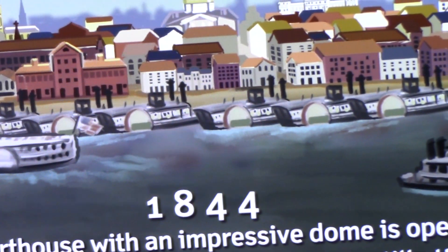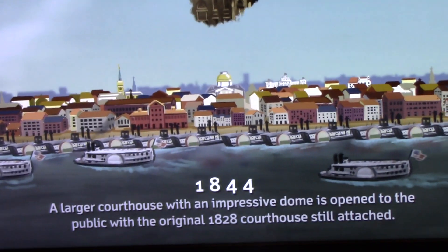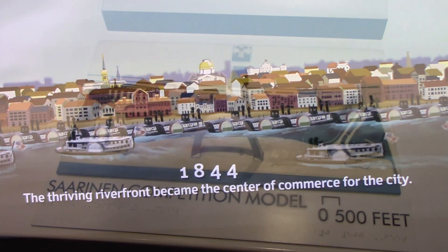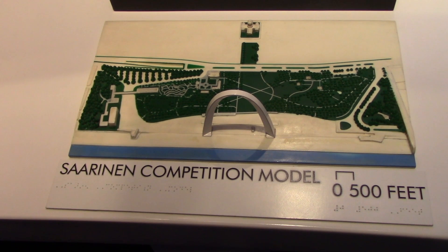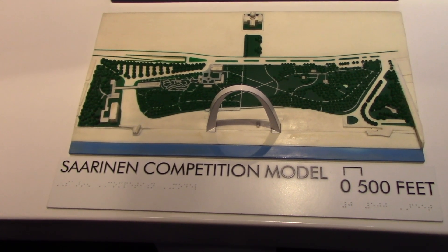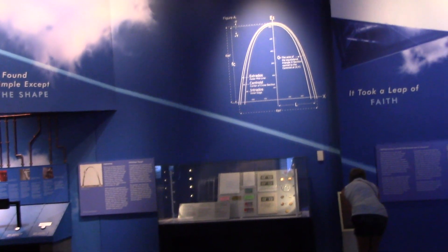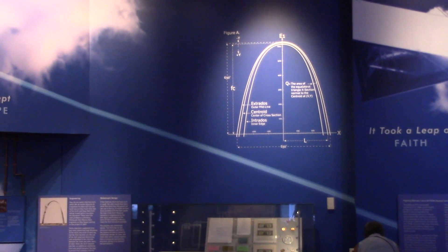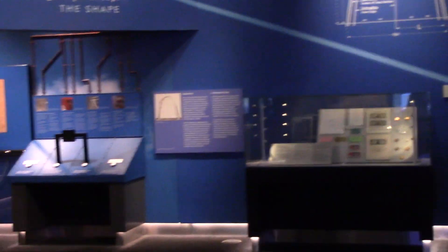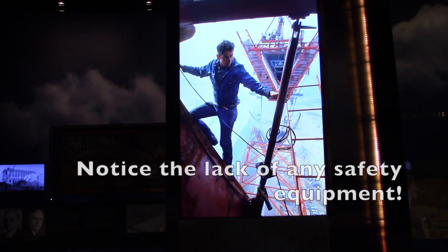This was St. Louis in 1844. In 1948 they had a competition to build a memorial here in St. Louis and Eero Saarinen won — he was 38 years old. We saw a movie about the construction of the arch. Pretty darn scary. Can't imagine the men who did that work up to 630 feet in the air — pretty scary work.